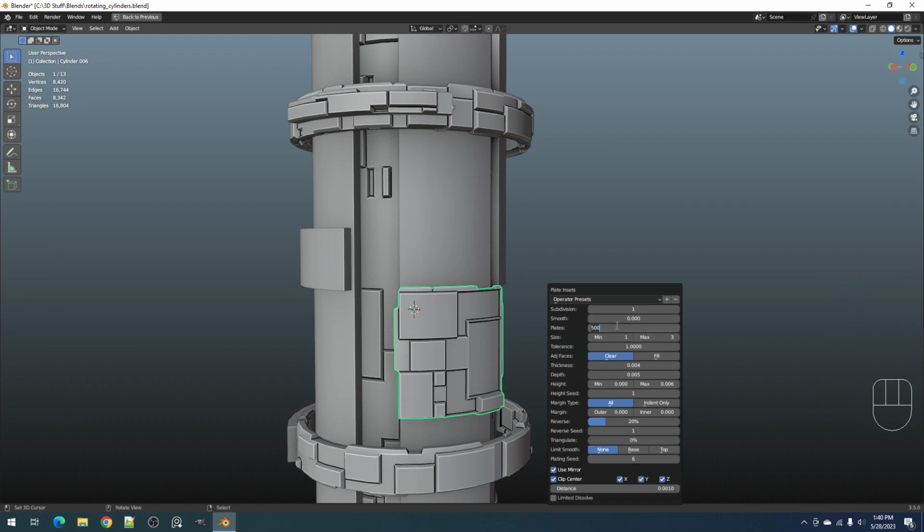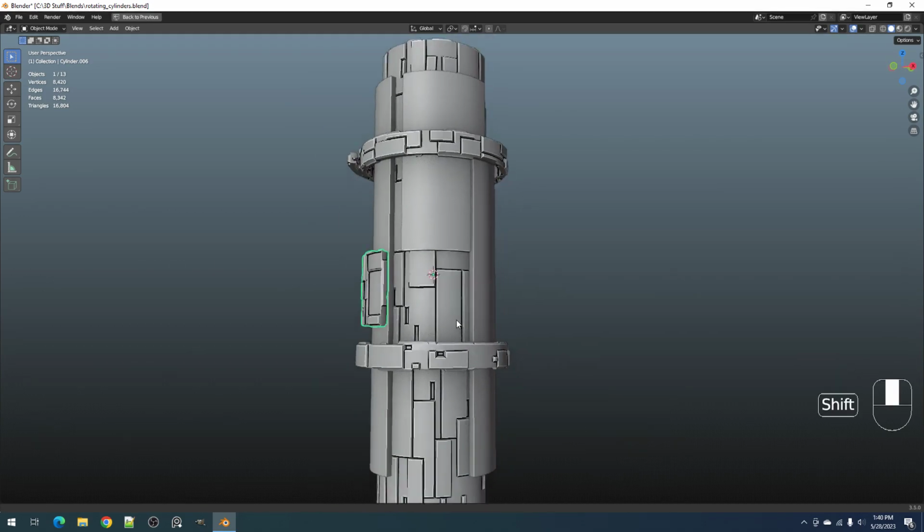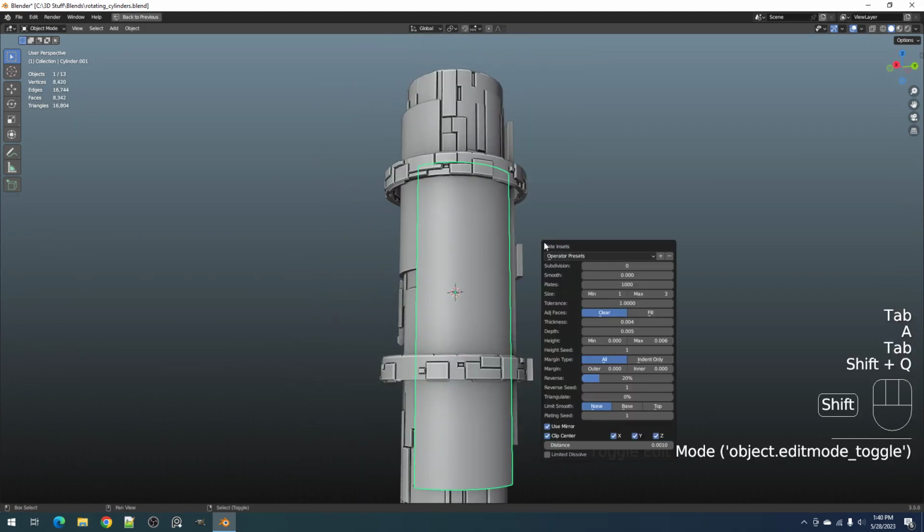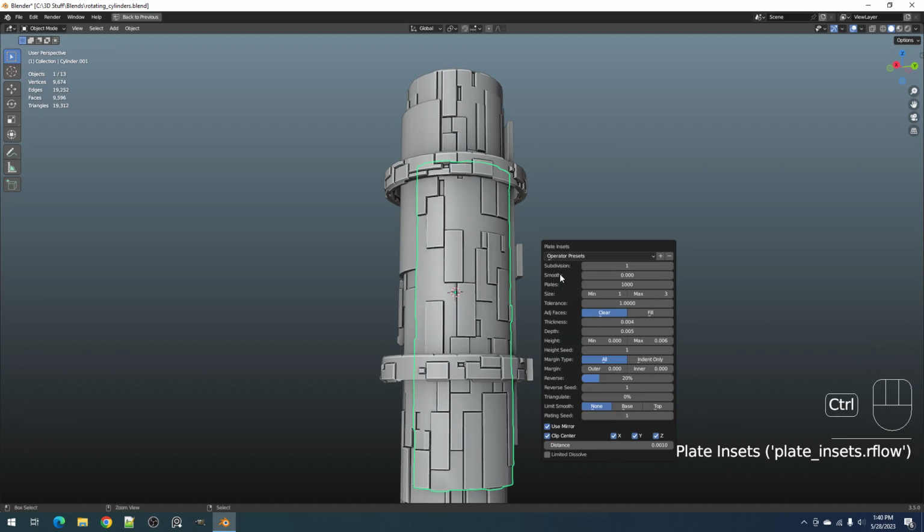I think we can increase this to 1,000 plates, just to maximize the amount of plates that can possibly be generated.